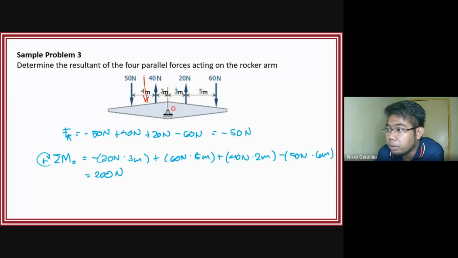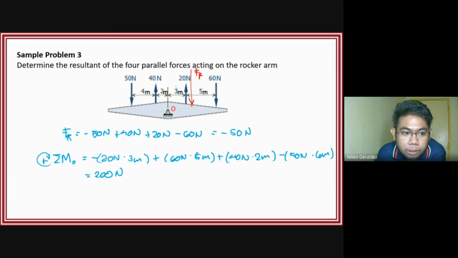So kung ang moment is 200 newton meters, no? Ang resultant force is downward, no? So saan mo siya ilalagay? Sa kaliwa or sa kanan ng O? Saan po? Kaliwa o kanan? Pag nilagay mo ba siya sa kaliwa ng O, mag-produce siya ng clockwise moment? Hindi, di ba? So ilalagay natin siya sa kanan. No? So yung resultant force is nasa right of point O. So let's say nandiyan, FR.